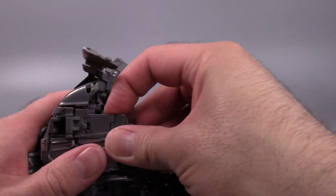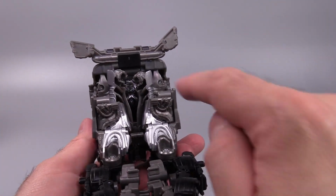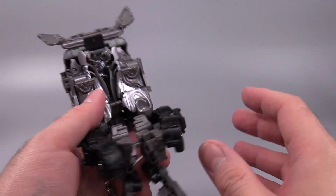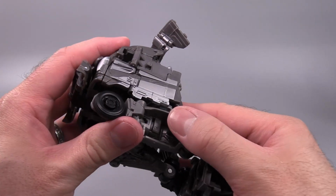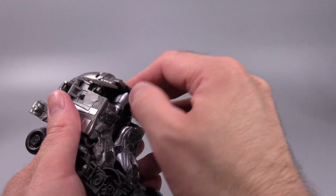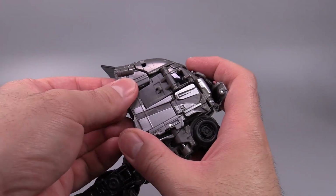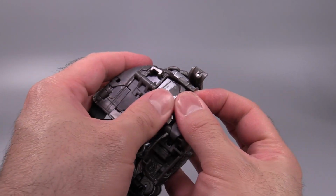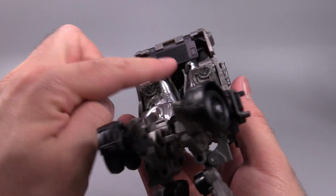This is not the easiest transformation in the world, but once I figured out that I had to push the arms in more, everything came into place much, much easier. Now, we can come to the front. Now come to the top and flip that down and around and flip the panels down and peg them in like so. And whenever I do that, I end up unpegging other things. And flip this little back piece down.